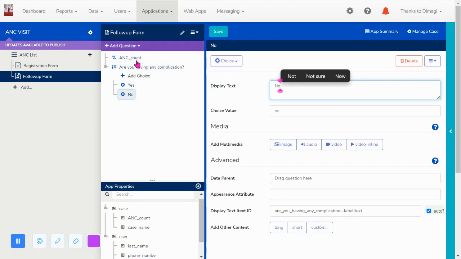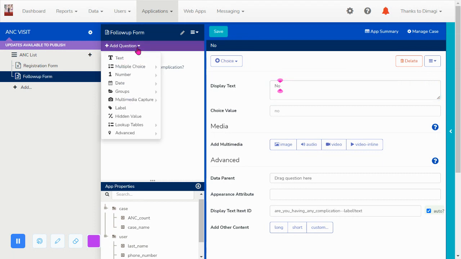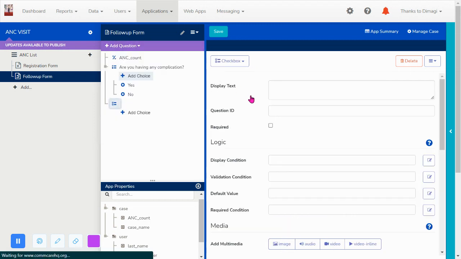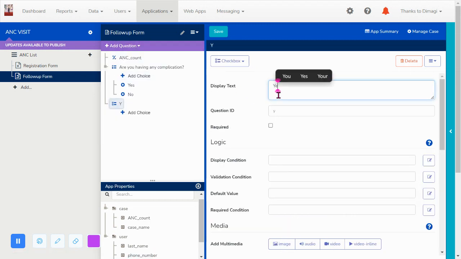So let me just add another question. If yes, okay, I don't want to have so many items here. Let me just have a multi-check question. Let's say if yes, this is medication.